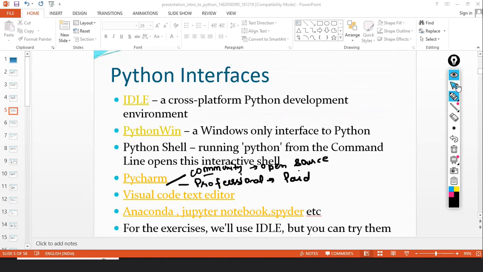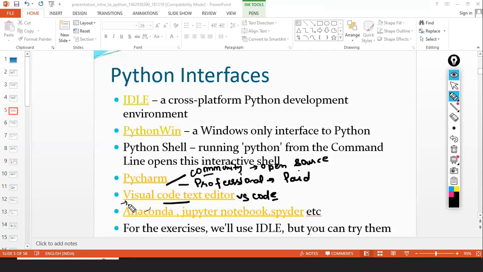Nowadays, VS Code is becoming very popular as it is an advanced text editor. If you wish to run your Python programs using VS Code, you can use it for that as well. This also needs to be downloaded explicitly. It's becoming very popular because it has support for multiple programming languages. You can run PHP code, C, C++, Python, HTML, and so on. You can install extensions depending upon your requirements and start using it.